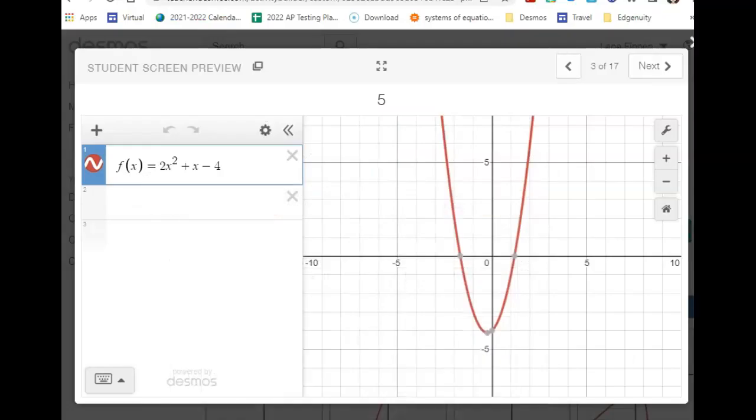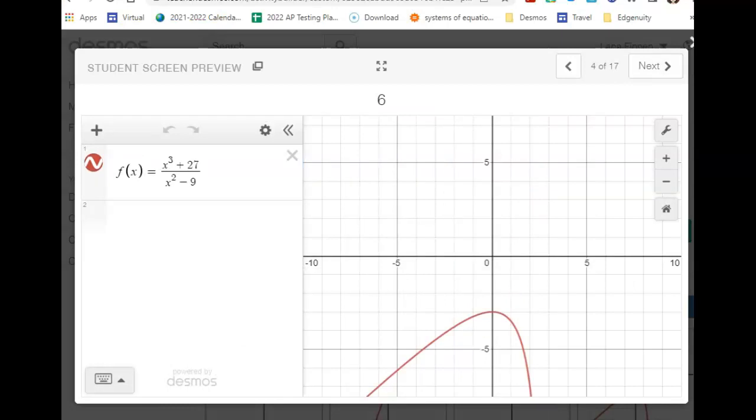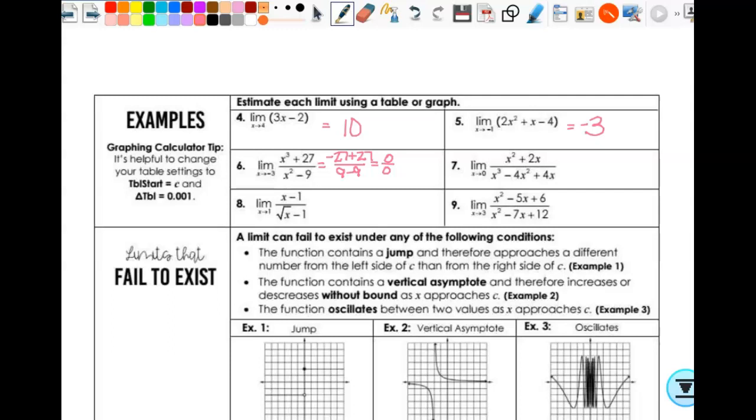So here's number 6. That's what your graph looks like. And we want to know what's happening as x approaches negative 3. So as x approaches negative 3, there you go. When I actually get to negative 3, it says undefined. I don't have an answer there. But it looks like if I go on either side of it, negative 4.5, would you say? On either side of negative 3, you can just click and drag back and forth. So negative 4.5 is my answer, not 0 over 0.